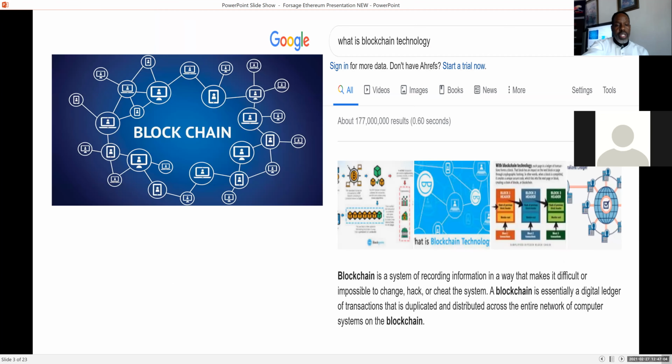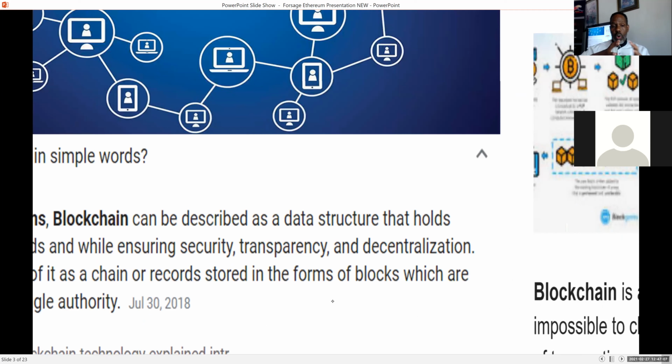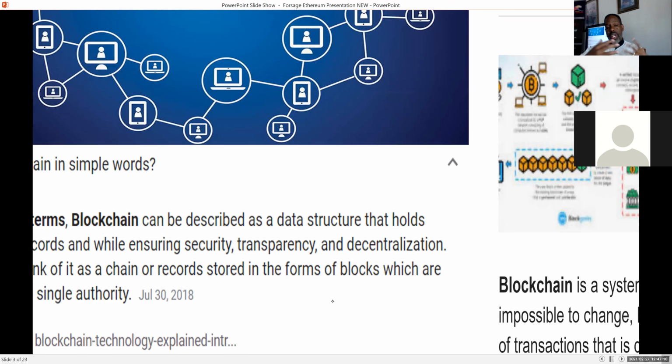The other thing that I could emphasize before I move ahead to look at how this technology has been applied to money is the fact that it is secure, transparent, and decentralized. Security means that no one can change what is in the database or what is being exchanged. Transparent in the fact that anyone can view and see every transaction that happens. Decentralized means that no single person has a monopoly over that information that is being exchanged or any transaction that is happening on the blockchain.